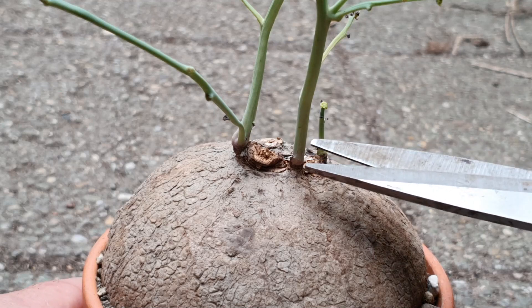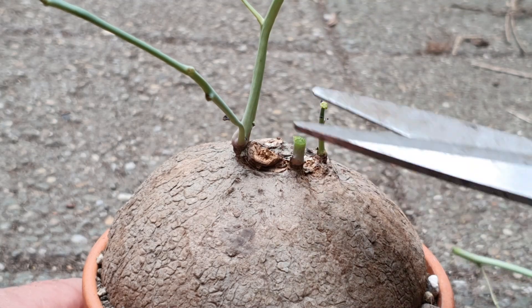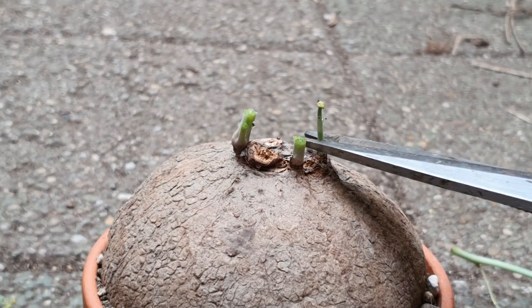In some cases your plant will not go dormant — some species do this. You can let it keep growing, but the plant doesn't become much prettier if you do. What you can then do in spring is cut the whole stem off and force it to make a new branch. This will make your plant a lot prettier and more compact. It won't love you for it because it already had a big growth going, but it will make it prettier overall.